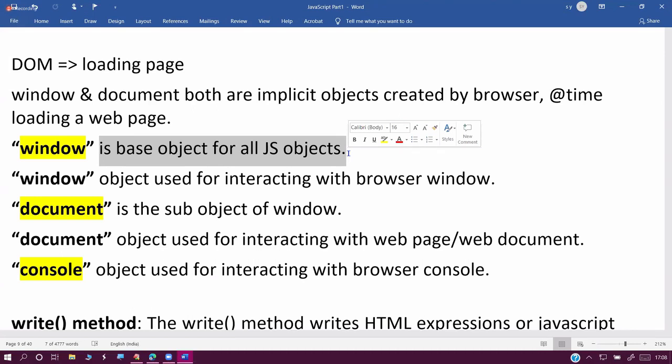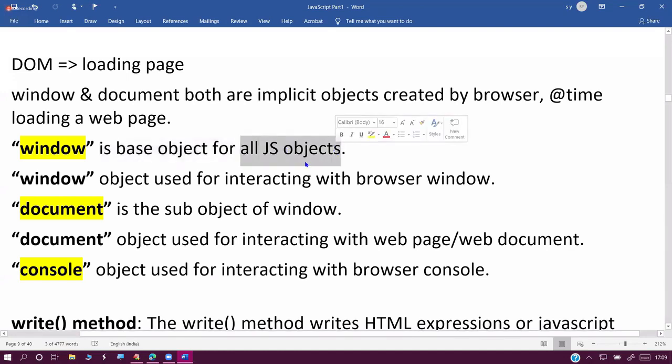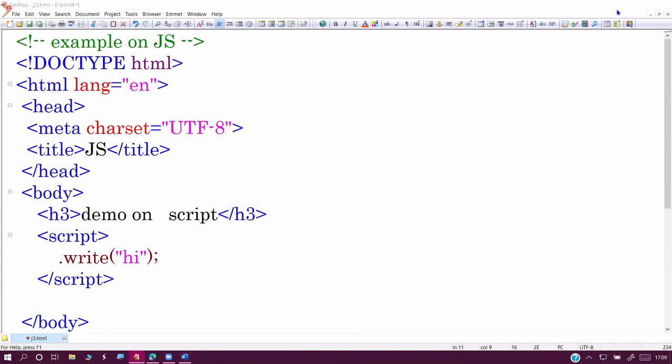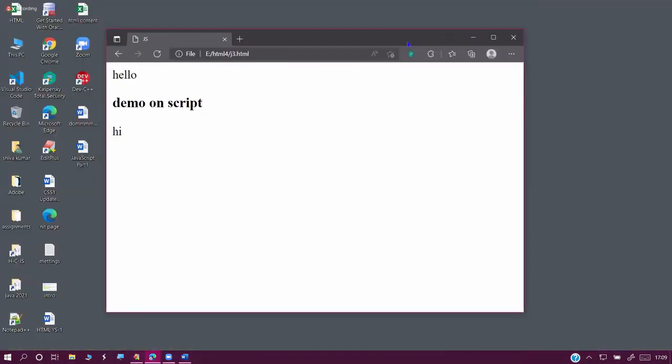The divisions, tables, anchor tags, images, audios, videos, whatever it may be, they should come inside the body. Subordinates, children. Like that, here window is the base for all JavaScript objects. The purpose of the window is to interact with this browser, to gather some information and to make some settings changes.